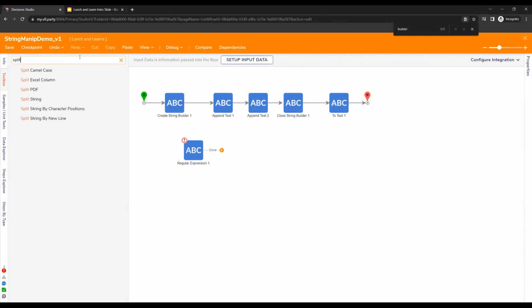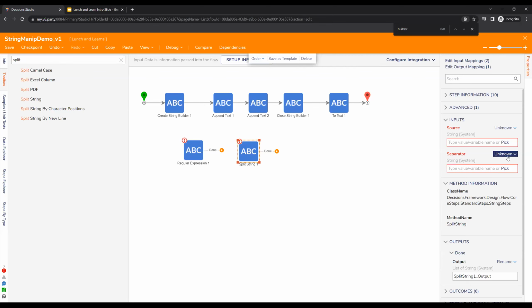We also have split steps, which you can use to split the string by separators, where you can choose different options. Like if you want to split it where it says date for every date, and then if it's in the format of date, whatever the date is, and then date, whatever the date is, you can split it like that. And it will create two lists, where the first portion would be whatever is before the separator, and the second portion is whatever is afterwards. It will remove the separator.